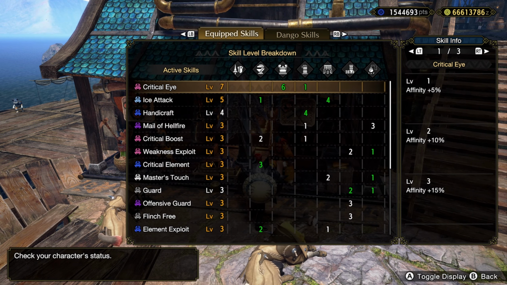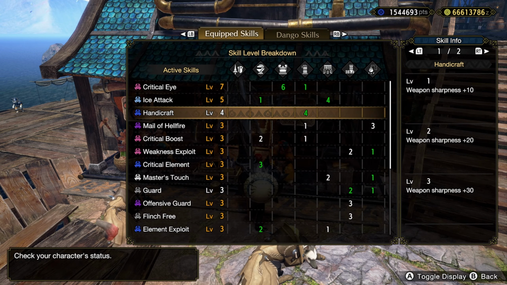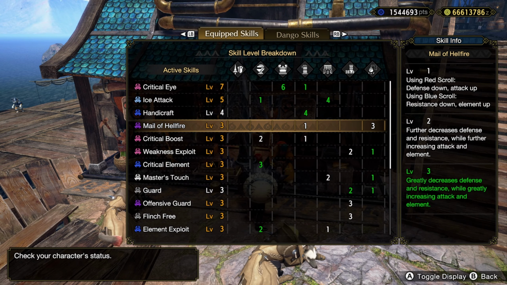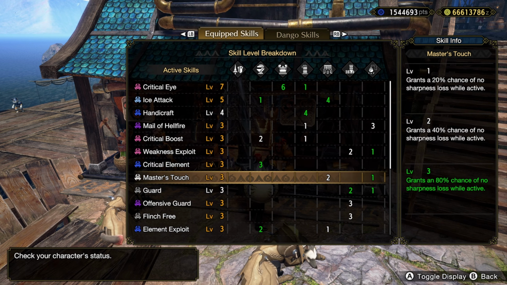And so what is the set of armor skills that I've found works really well and is flexible enough so that you can swap out any element that you want? And here it is. Crit 7, Ice Attack 5, or Element Attack 5, Handicraft 4, Mail of Hellfire 3. And look, if you can't get Mail of Hellfire, don't worry about it. Don't sweat it. Just drop it off your build. Critical Boost, Weakness Exploit, Crit Element, Master's Touch 3.